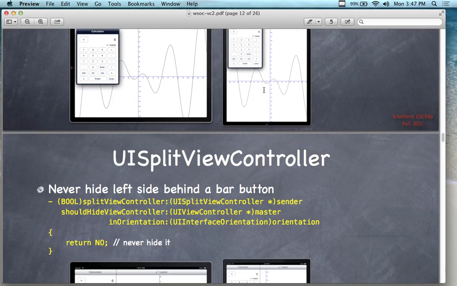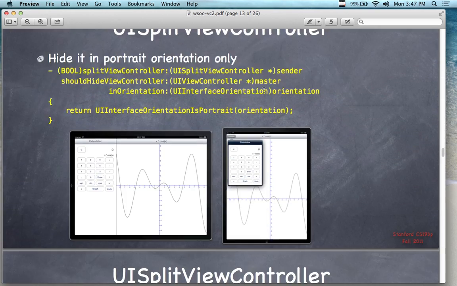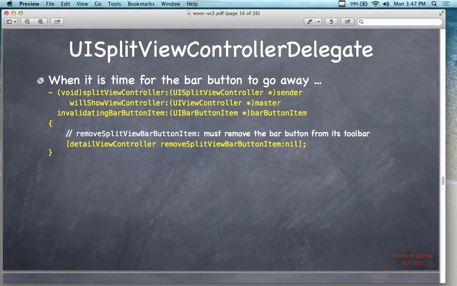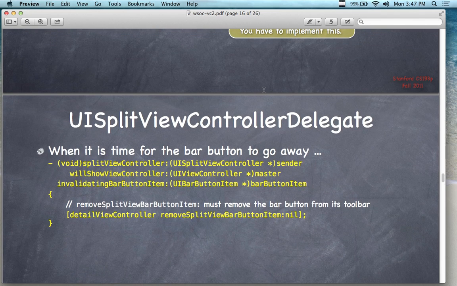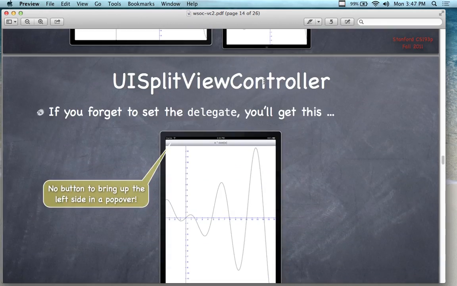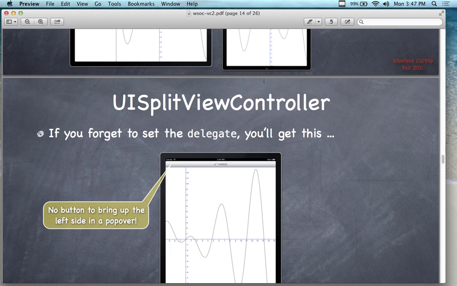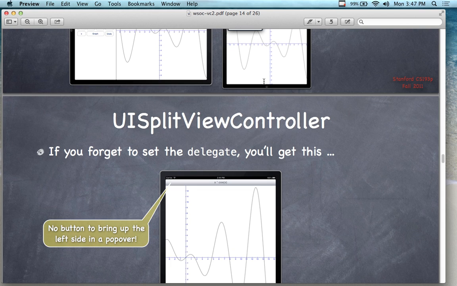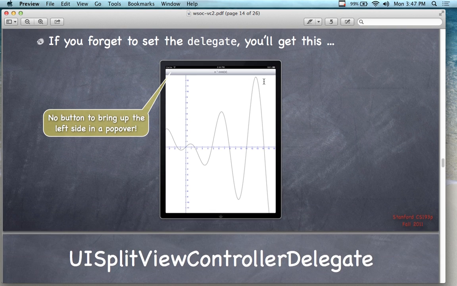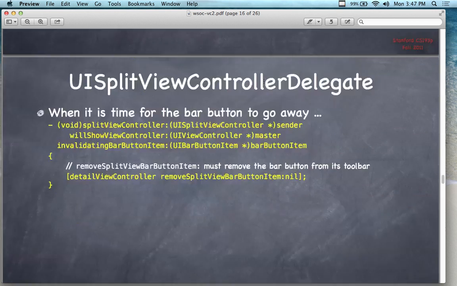So I don't have any other examples on the split view, so I'm going to see if there's anything in here we have not seen yet. We've seen the view controller delegate. There's a separate view controller delegate for the split view controller, by the way, because following through the model view controller, the same way as you have a tab controller delegate, you can have a split view delegate, which you get automatically when you drag and drop and stick a split view over. It's just a component you're dragging from the library that you're sticking over there.